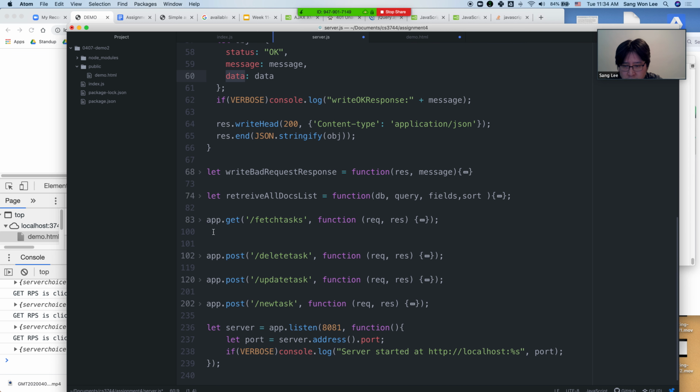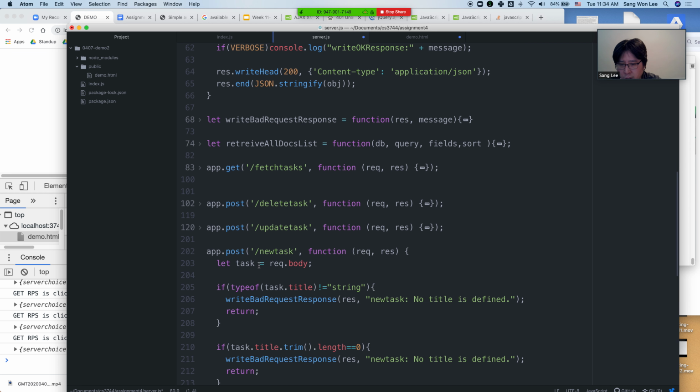Then this is fetching task from the server to client machine. So this is another one. Again, because it's post, it's going to expect something from request body, and the task object is going to do sanity check for what it is expecting.